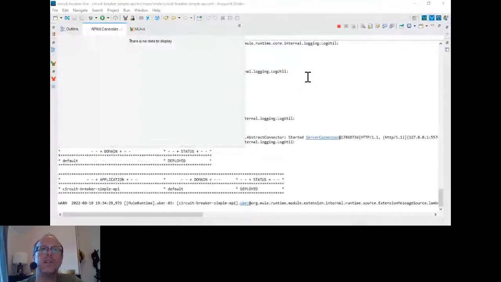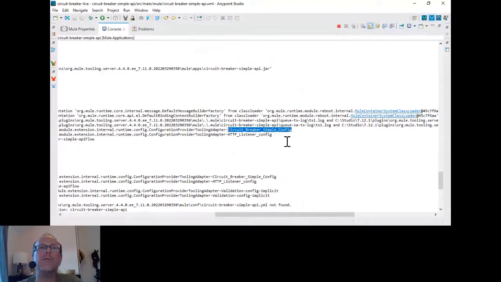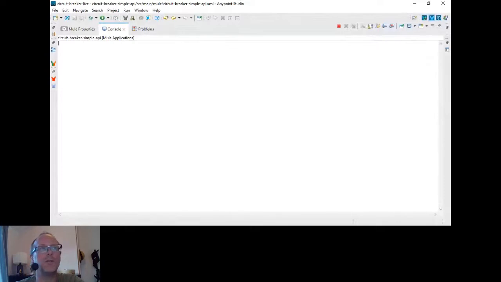It's circuit breaker simple config. So we can have confirmation that it has initialized. Okay, we can put some logs in there if we want to. Then we have starting application. This gets executed when the start method on that class gets executed. All right, so I'm just going to clear my logs. Okay, let's have a look. I'm going to make one execution.